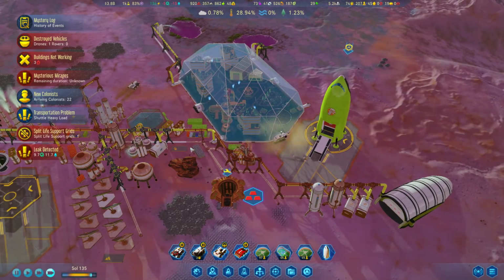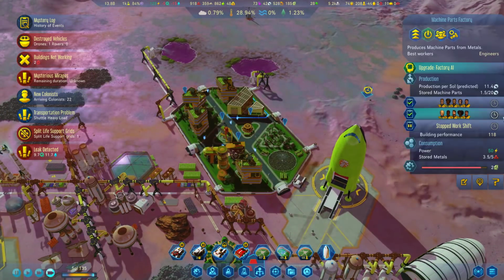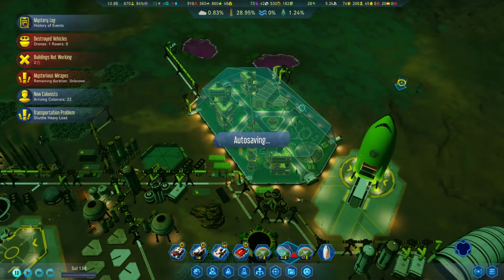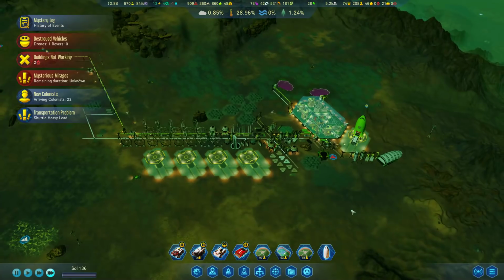I mean, we still have tons of metal, but then it's local. Leak detected. Whee! So we're working on that. And they're all specialists now. That's good. Production per soul is outstripping our maintenance. All right, so our machine parts are going to be okay, except for some of these giant projects we're building. Water's being hammered a bit.